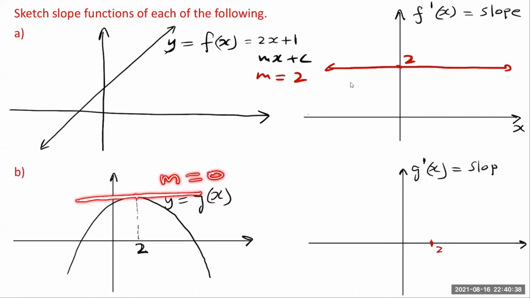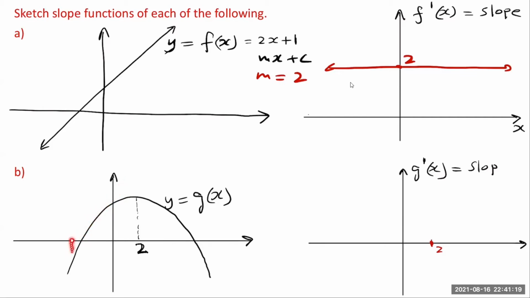That is again something that you learn from pre-calculus class. Slope of a horizontal line is 0. So that means the slope of g of x at x equals 2 is 0. What about the slope of g of x to the left of 2? In this region, what do you think? What would be the slope? Slope is clearly positive. No matter what point you pick, if you draw a tangent to g of x at that point, that line slants upward from left to right, right? So that means the slope is positive. No matter what point you pick, the slope is always positive.